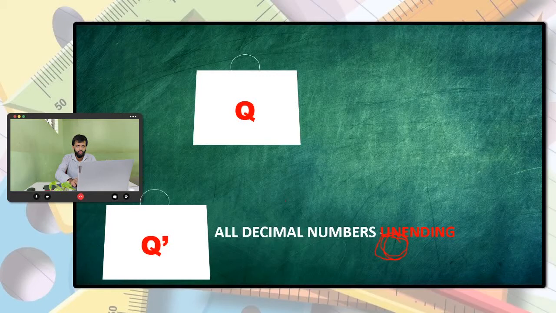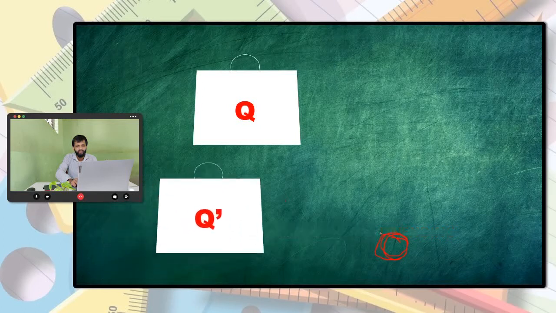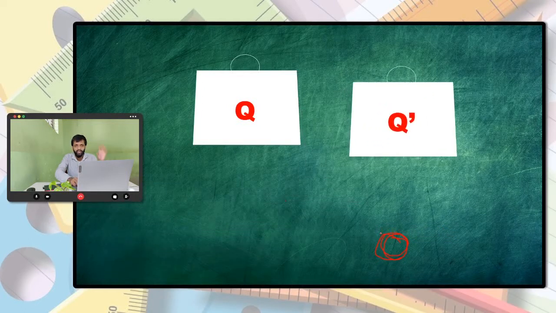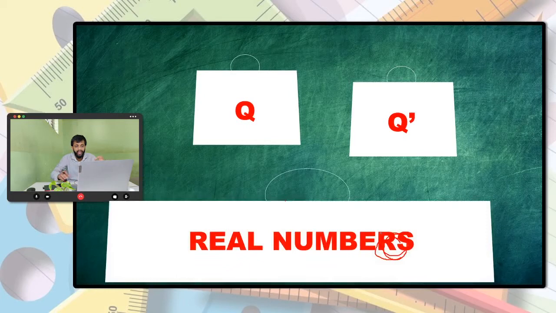What do you think? Must he have put all the previous numbers also in the same bag? No, he can't do that. These bags were of the same size, so they went something like this. In one bag of rational numbers, inside it we had natural numbers, whole numbers, integers, and then another bag of irrational numbers. And then he said, now I have two bags, I can't carry them any further. But he said, it doesn't make sense to have two bags. Let me take a bigger bag and put all these numbers in one bag, and that bag is called real numbers.